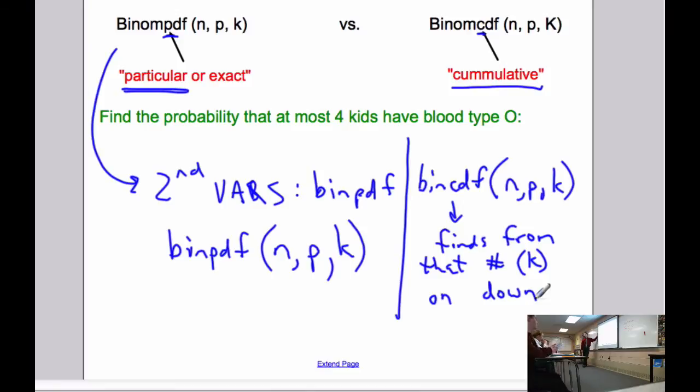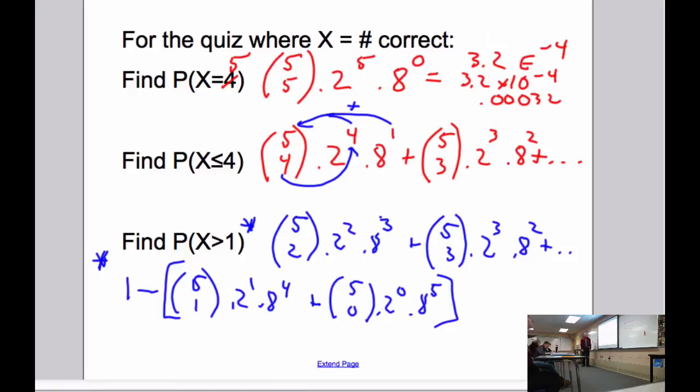So this binomial. Now here's the deal. On a test, you have to do the work: set up 2 of them and then do plus dot dot dot. Because once you set up 2, I can go, yep, you know what to do. And then you can do it on your calculator. Multiple choice, do it right on your calculator. Calculator language does not work on a test. You can't say Binomial Pdf and write it in. That doesn't tell them that you know what it stood for. So they're going to want you to set it up. So let's go back now to this scenario. Back to the quiz.